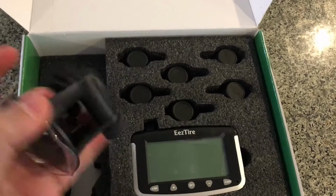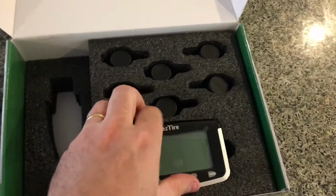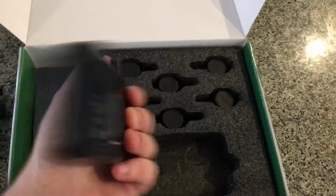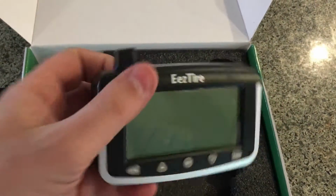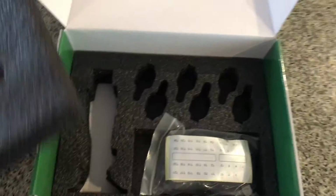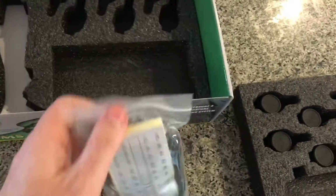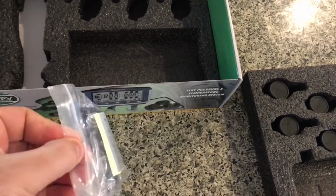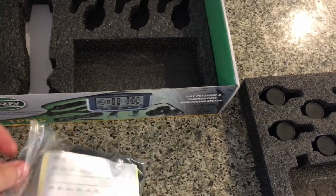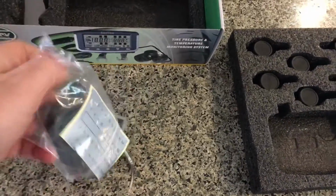Okay, let's see. Here we have a suction cup for this console here, which we're going to be turning on and checking out pretty soon. And here we have all our sensors. And let's see this first. Okay, I'm trying to do this one-handed and tape it at the same time, so bear with me if the camera's a little shaky.